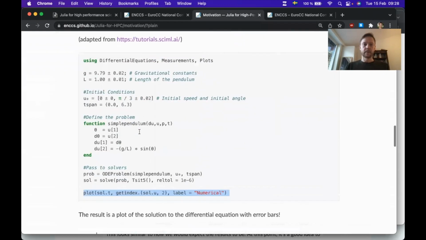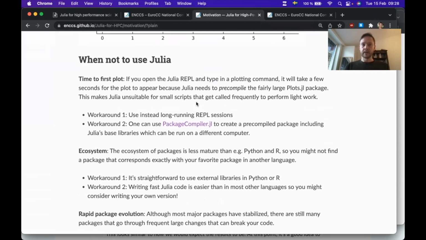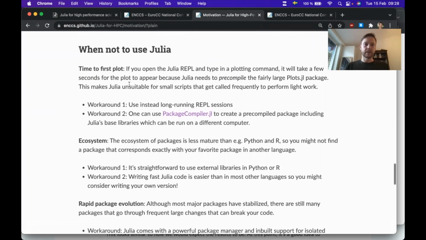Okay, back to the motivation. So, when not to use Julia. It's not a perfect language for everything. Time to first plot, TTFP, is sometimes discussed. Because of this just-in-time compilation, if you're using a package like Plots, for example, to plot data, when you load it the first time it actually takes a few seconds because it's precompiling lots of functions.